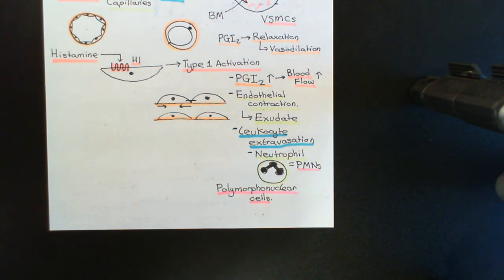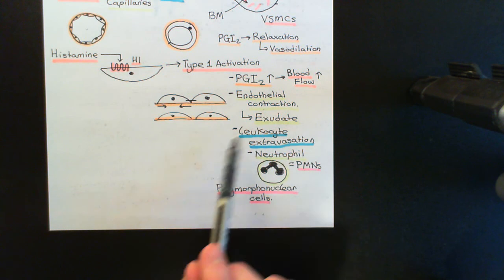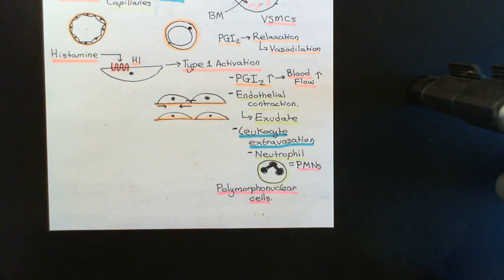Okay, so that's type 1 activation, which is produced in the endothelial cells in response to histamine. And I'll remind you that histamine is the one that's going to be produced first and act quickest. So this is the thing that will happen within minutes of the pathogen being present within the tissue, because the histamine will be released very quickly and it will go and act on the microvasculature endothelial cells very quickly. So you'll get increase in blood flow, the formation of an exudate, and you'll start to get neutrophil extravasation within minutes.